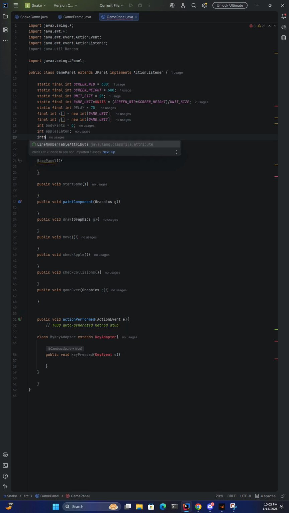Then we'll want a direction. We can easily do this with a character value. So char direction, and we can initialize this to something.